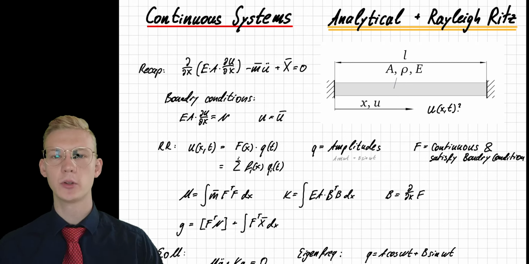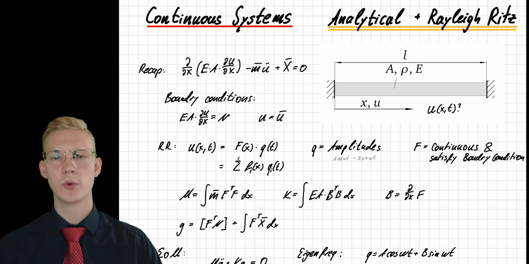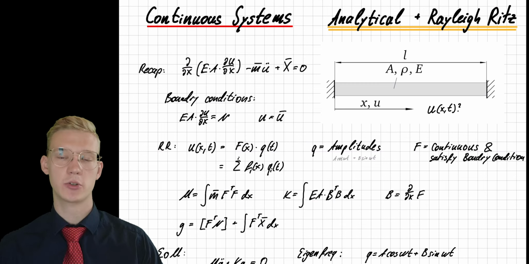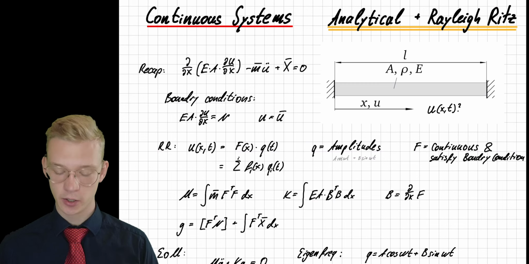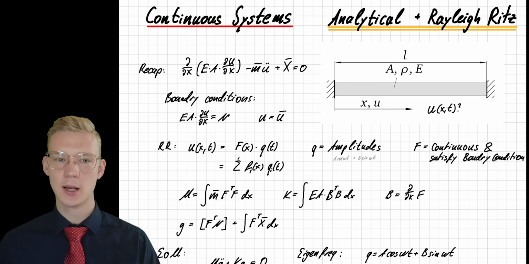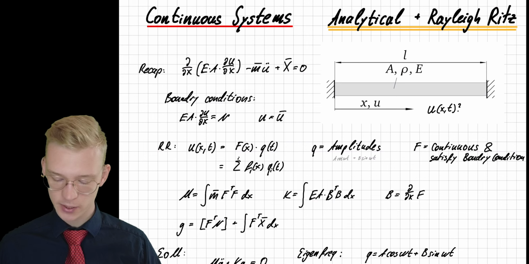In this video, we will be talking about the eigenfrequencies and eigenvectors of a continuous system. So in the last videos, we always had a mass, stiffness, and damping matrix, or a gyroscopic matrix in some cases, and we had a discrete system, so we had points of masses. Now we're talking about a continuous system where we technically have infinitely many masses, so we're also having infinitely many eigenfrequencies and eigenvectors. So let's look at our system.